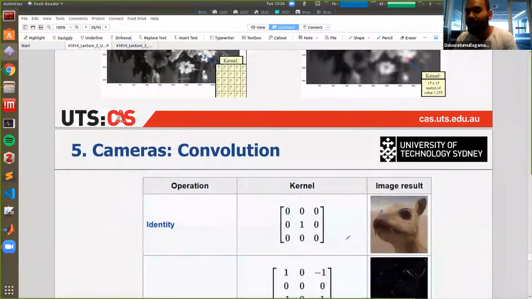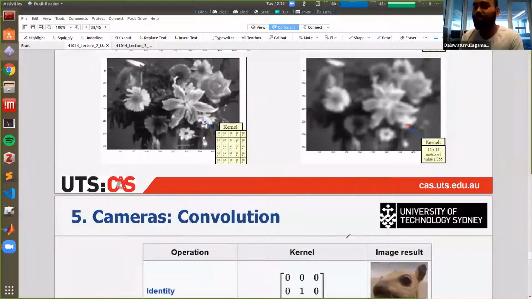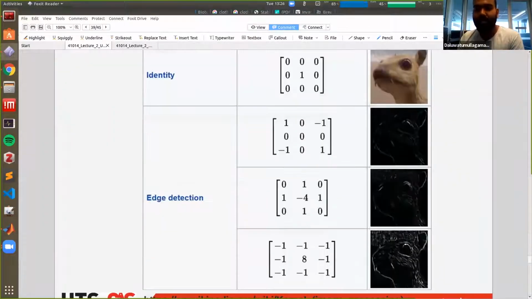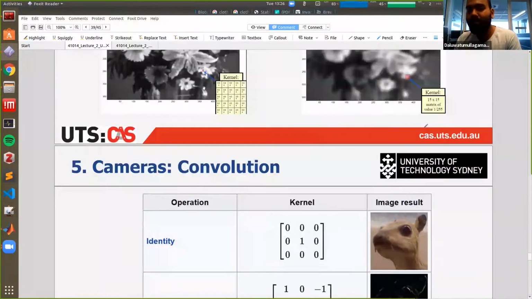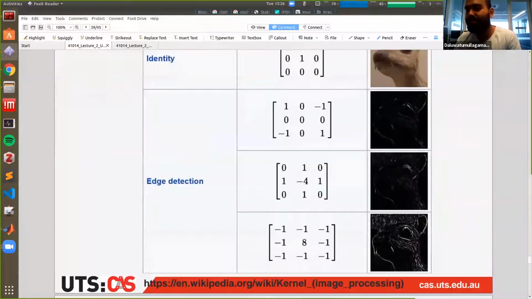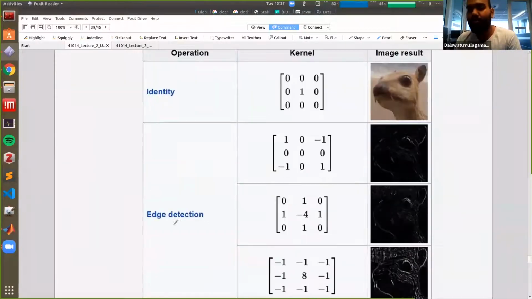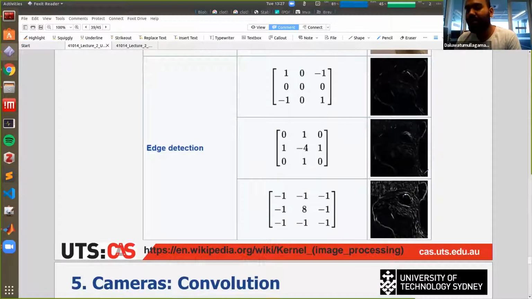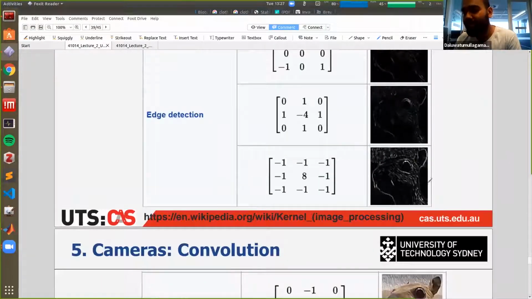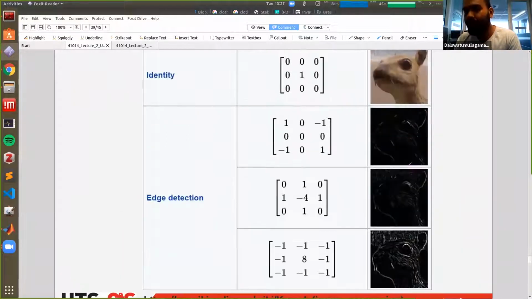So depending on the kernel, you'll have different effects on an image, right? These are a couple of examples of kernels that you can multiply with. If you multiply with the identity kernel, the input image and the output image will be pretty much the same, right? But if you multiply it with these kernels, you can do edge detection, for example, right?